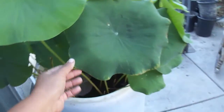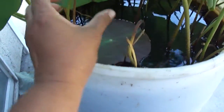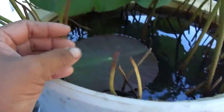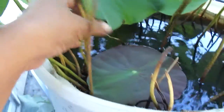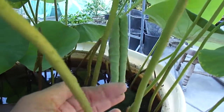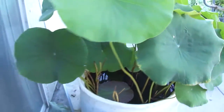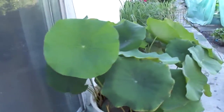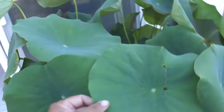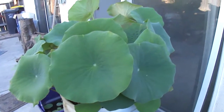I'm going to show you why — it was looking like this, and so I just went around and snapped. And then there's some more new growth right here. These are all the aerial leaves I just snapped off, but it's above the water. There's another new growth right here. So if you see a leaf that is unhealthy and it's all bent up, I think you should cut it. It seems to work for me.